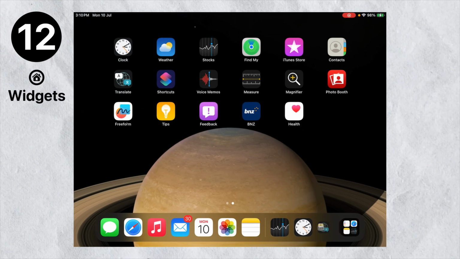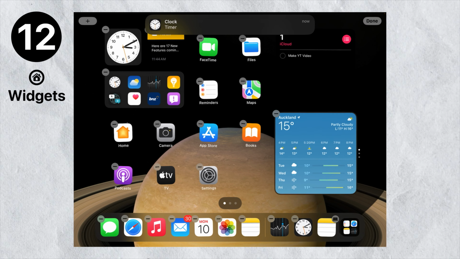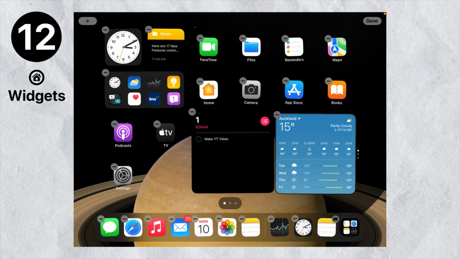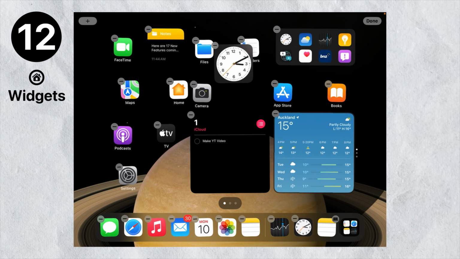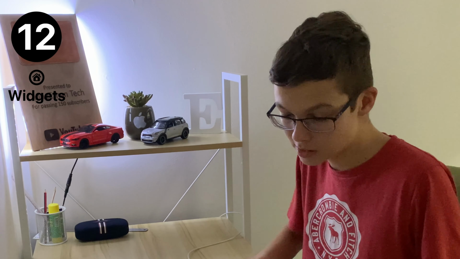Also, widgets on the home screen can be dragged and dropped to basically anywhere on it. Oh, there's one of the timers going. You can drag widgets to wherever you want. You can drag it in the middle, to the side, to even where apps are. So, like that. That was never possible before. So it's good that Apple have finally given in and let us customize a bit.